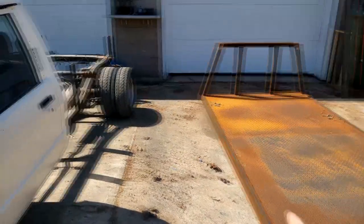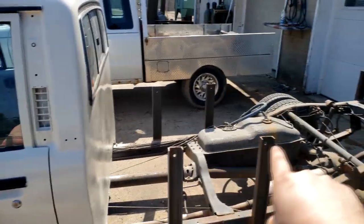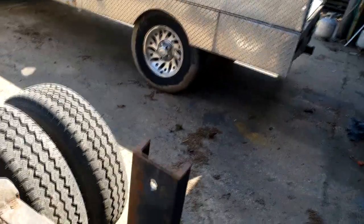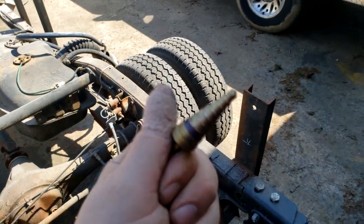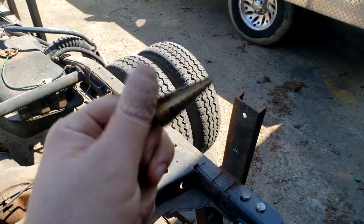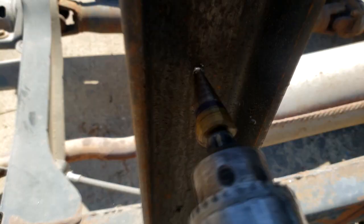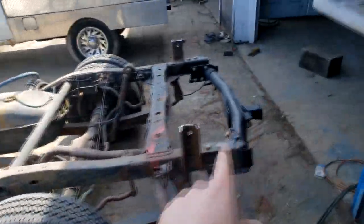Next I'm going to work on drilling these holes lower. I decided I'm going to go five inches, then cut that off. I marked it on that side and put a little pilot hole in it. I'm going to use this step bit and go to that blue line, which is 9/16ths, going from the easy side this time. The holes are drilled, and now I have a line marked where I want to cut. I'm going to use this Milwaukee portable bandsaw to cut it. All of the bed holders are trimmed off now.